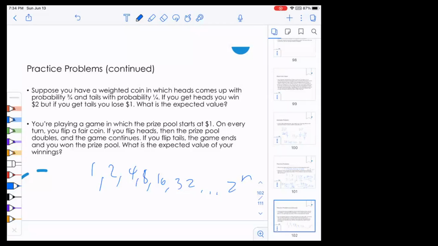So basically, to calculate the winning amount, we have to multiply all of these numbers by their probabilities and then add them together. But the problem is you're going to have numbers that are really high and you're going to have infinity. So since you have infinity, the expected value is going to be infinity, since the possibilities never end, and anything that you do to infinity will still be infinity. So the answer is infinity, since the possibilities do go up to infinity.